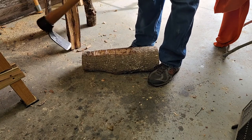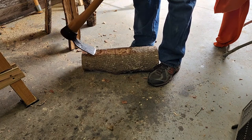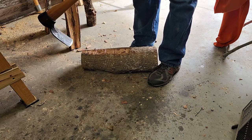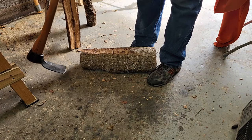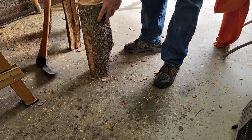But we're going to get to the axes in a minute. The draw knife. See how it's come through. I got to be really easy right now because I want to be safe. But anyway, you'll come through with the adze and you'll start flattening that log. Now let's go back to the model.